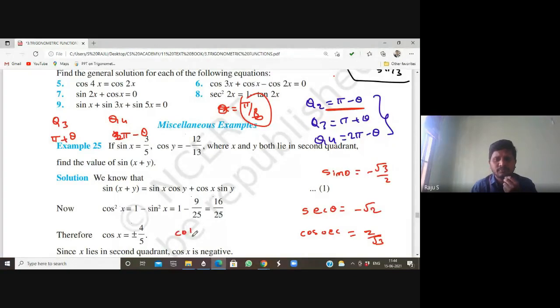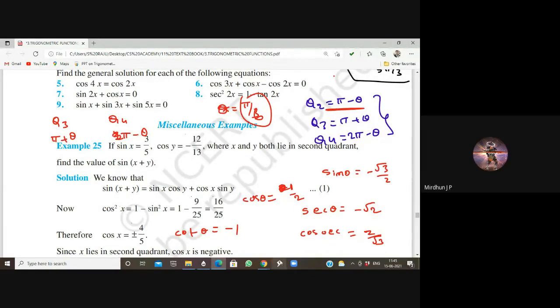Then cot theta is equal to minus 1. I need the principal solutions. And cos theta is equal to, just note down these values, plus 1 by 2. You can find the principal solutions in all these cases. You can try this. Just do these 5 questions. 5 minutes is more than enough.